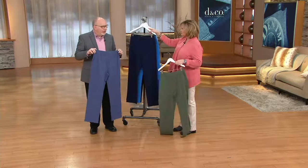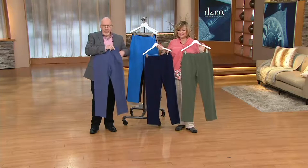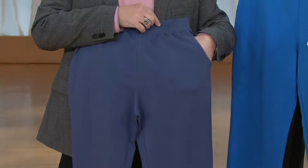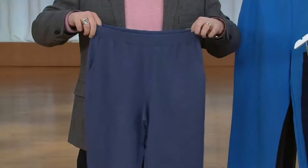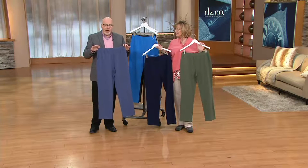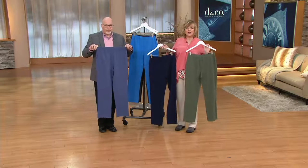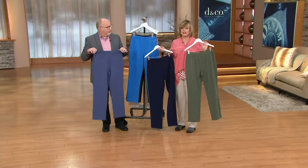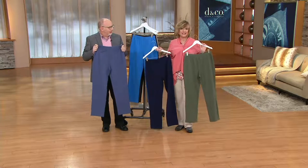It's the way to dress these days — you don't want to be uncomfortable but you still want to look good. And don't forget these have two pockets. They're kind of fashioned after our side pocket pant that you know and love in twill — this is just the knit version in French terry, and it's a bottom weight, a perfect weight for year-round wear. What's great about French terry is it keeps you warm in the winter and cool in the summer. These are also great for traveling — so comfortable on a plane or in a car. They pack like next to nothing, so if you're going away for a week or long weekend and take two or three pairs, they don't take up oodles of space in your suitcase.